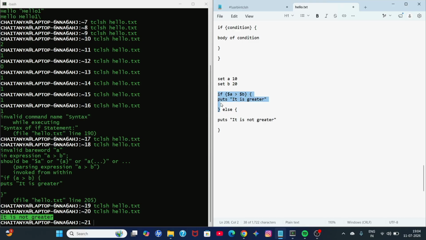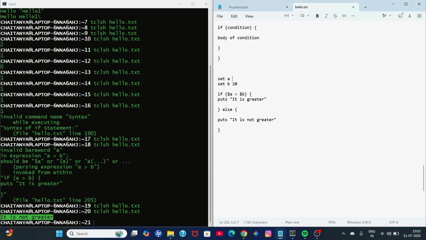Or else, if it is not true, it will enter into the else statement, and it will print whatever is written in the body of the else condition.